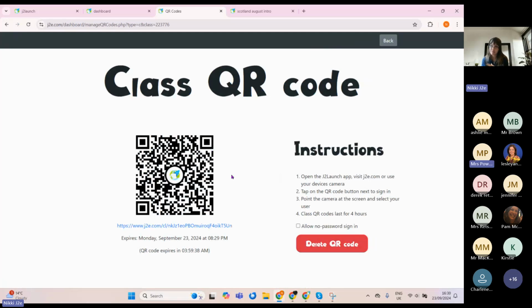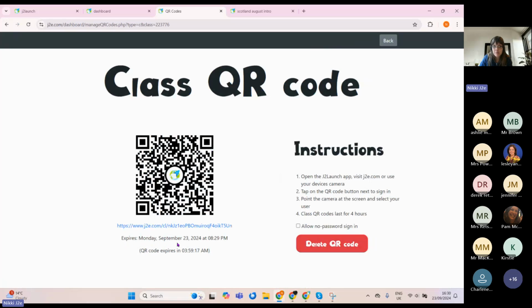So as I said, maturity level, you would need to be able to trust them to be able to scan it from the back of the classroom if they need to, and then to be able to identify their name out of the list and click it and trust that they pick the right name. So that is another option for you. And that logs them straight in, no need for a username or a password.